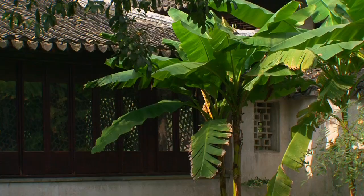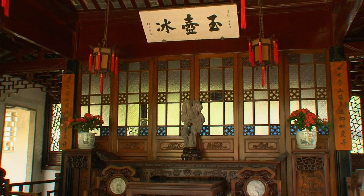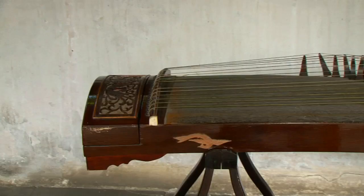The original center section of the garden was built in the Ming Dynasty. That little courtyard had a pavilion called the Listening to Raindrops Pavilion — this is where the owner of the house would have played chess, drunk tea, and listened to the sound of the raindrops in the winter. From there, we went into another little courtyard called the Crabapple Courtyard. The pavilion next to it displays a gu cheng, which is a 21-string instrument — what ladies would have learned to play to entertain their guests. The entire hall was dedicated to this one instrument.